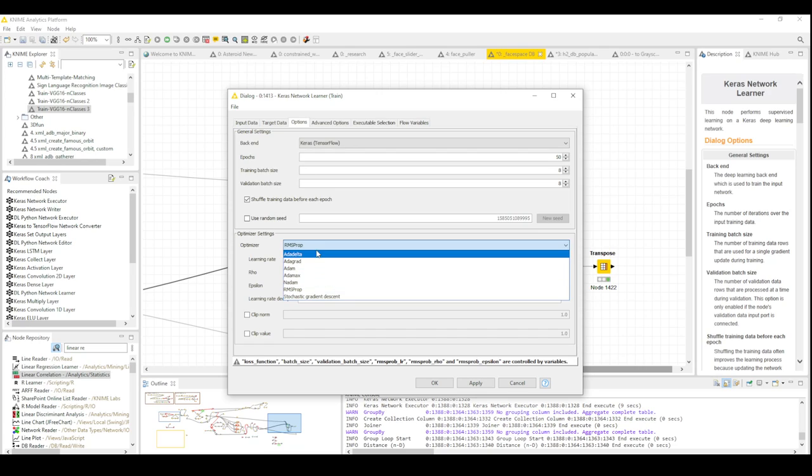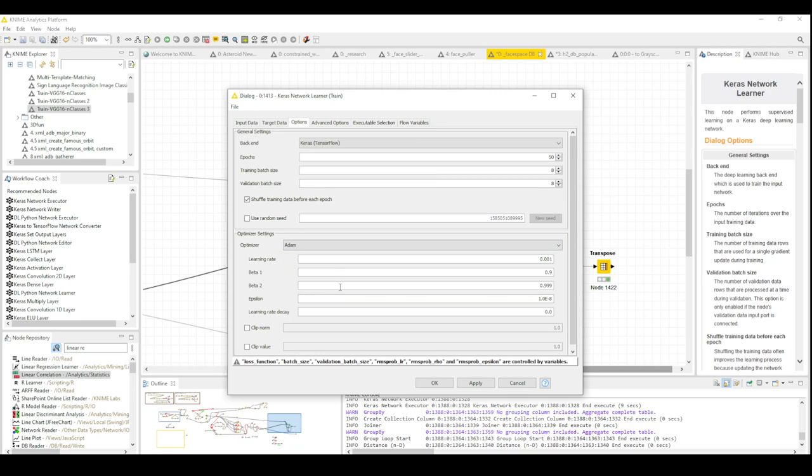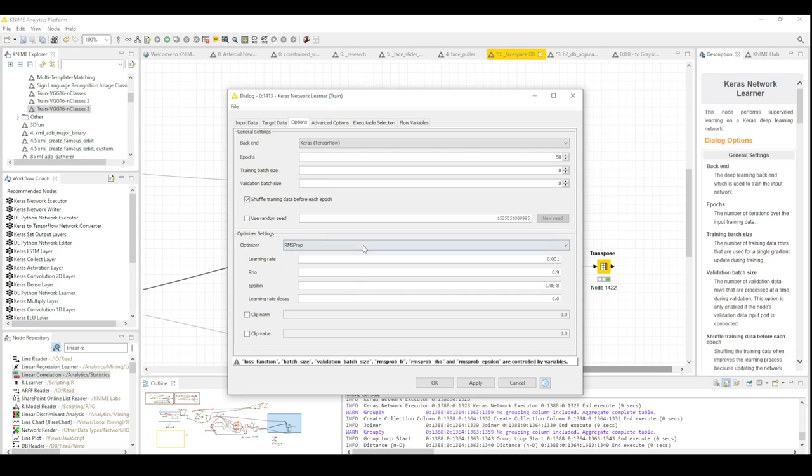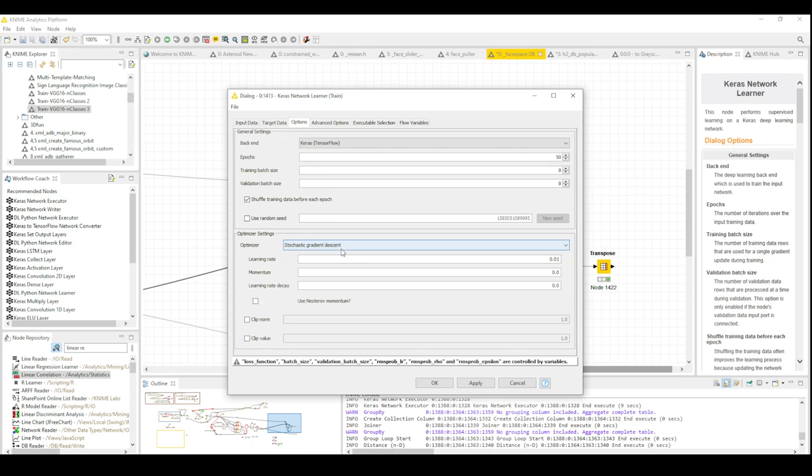I mean, this is where all the problem lies, right? When you're training your model, you're like, well, which of these methods for zooming in on accurate answers should I use? And when I use a method like Adam, for example, what do I do? How do I set these? So not only do I not know what these are, but I don't know what these are. The parameters keep changing and all this other stuff.